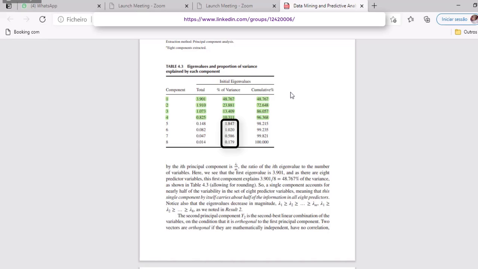They include also the noise, and most of the noise is communicated here in this part of the components that we are not considering. So don't consider this 4% as the amount of information that you are losing based on PCA. It is less than that, because most of this 4% is noise, and maybe 2% of the information is what we are losing because of the PCA, and we are paying this cost because we want to have a better model, and we want to obey the principle of parsimony.